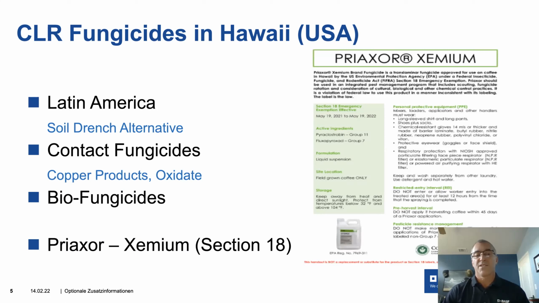The contact fungicides you're very familiar with, or should be, because you've been spraying them for a few years. Whether they are one of the many copper products, or whether they are Oxidate, which is based on peracetic acid and hydrogen peroxide, they both hit the fungus and basically burn the top off. So you could argue, on one hand, that they are curative, but it only cures what's on the outside, things that it comes in contact with. If the fungus is in the leaf already infected, it will not kill the part of the fungus in the leaf.